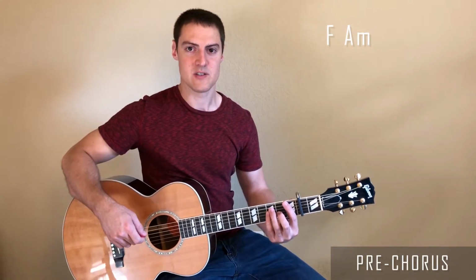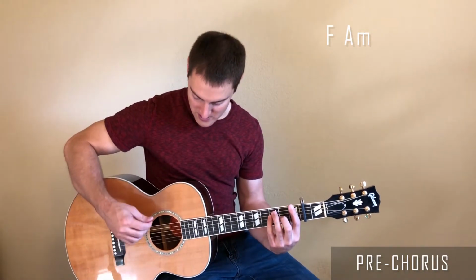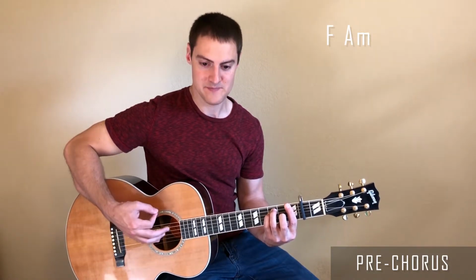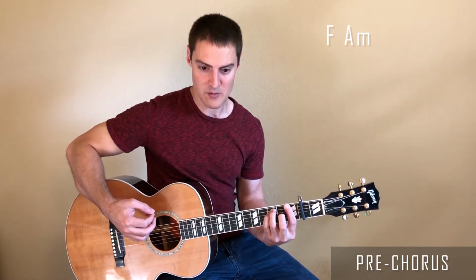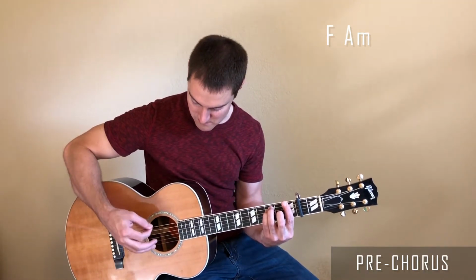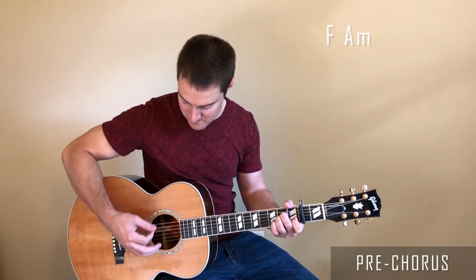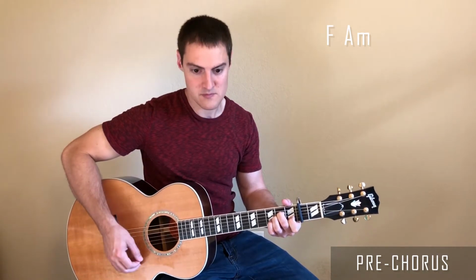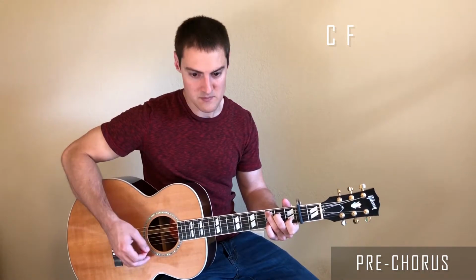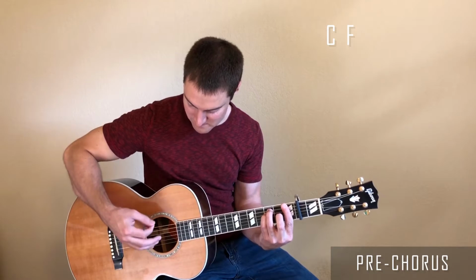And on the pre-chorus, our strumming pattern is going to change here. So we're going to start off with an F chord, and we'll play just the E string, and then we'll strum down, up, down, up. And we'll do that pattern twice for 1 full measure, so we go. Then we'll go to A minor for 1 full measure. C for 1 measure. And we're going to play F for 2 measures.